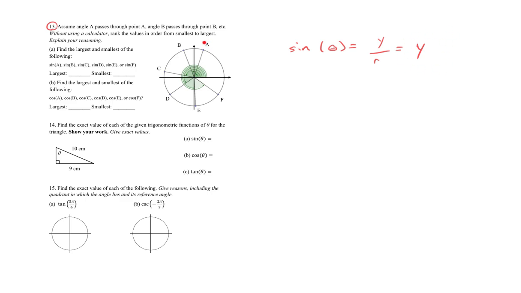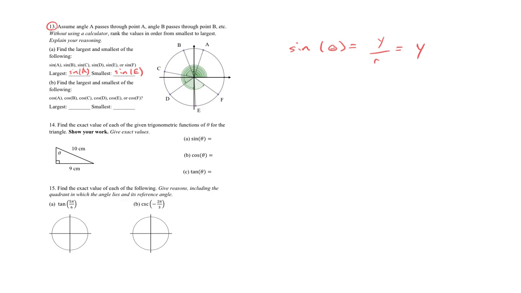So we can see the largest value should be for this one, A. I'm going to say that A is slightly above B. So that means that sine of A will be our largest value. Next, we can look for the smallest one, so we should start looking down here. So E here is the most negative. So that one is going to be our smallest sine value, E, just because, again, sine is going to be our y-coordinate.